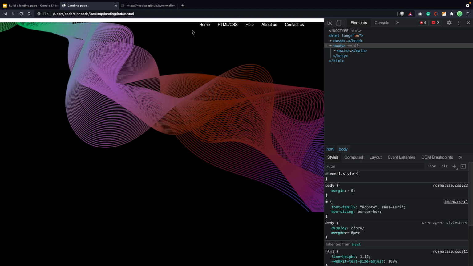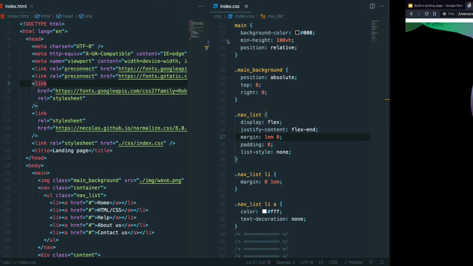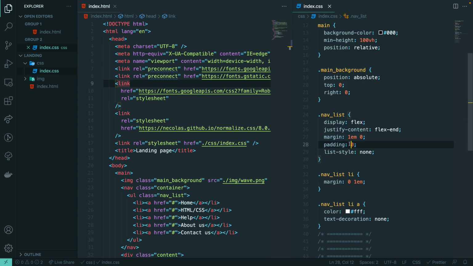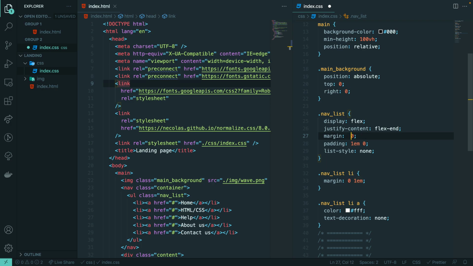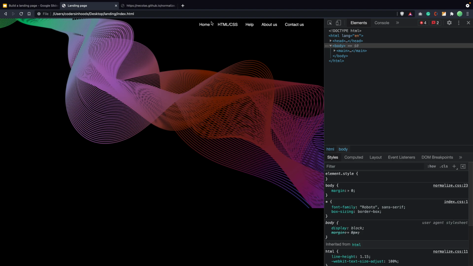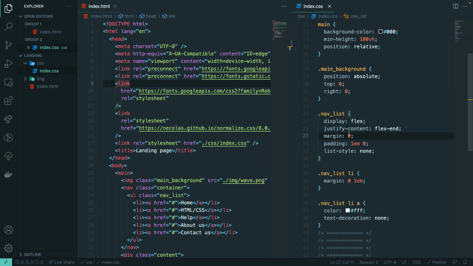But margins affect other elements around, but padding doesn't. So what you want to do actually is to have 1M for padding and 0 for margin. So now we will get spacing from the top, but we're not affecting the other elements. So we don't have this weird gap.